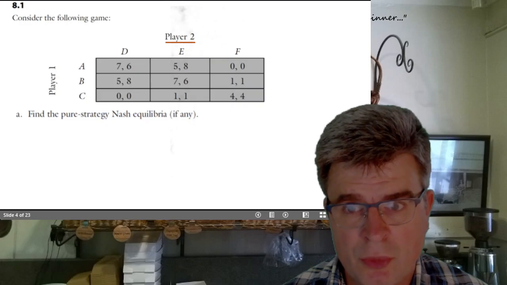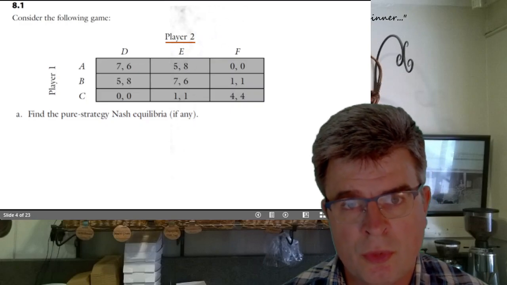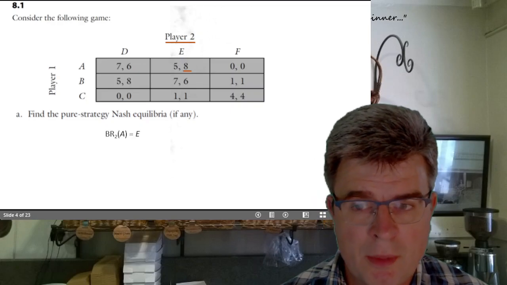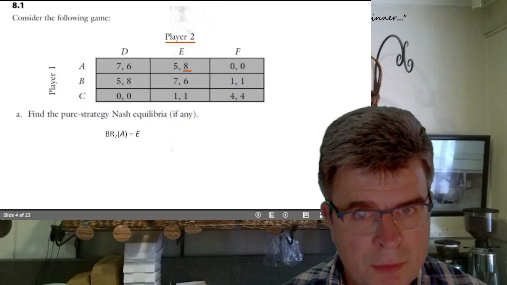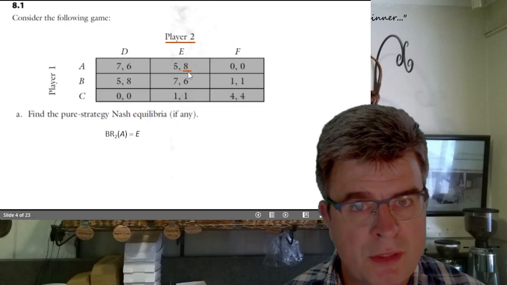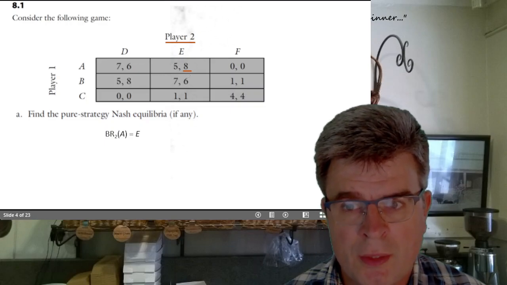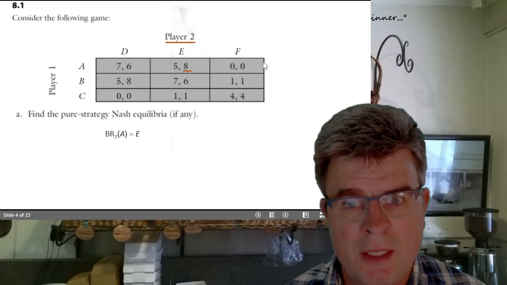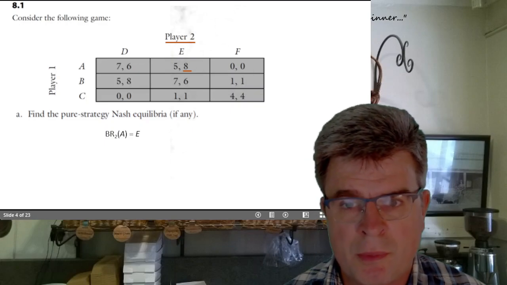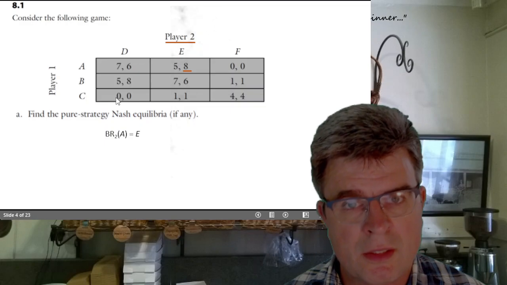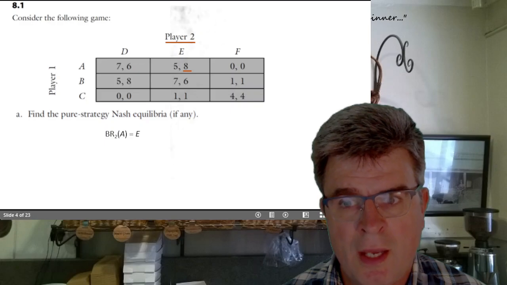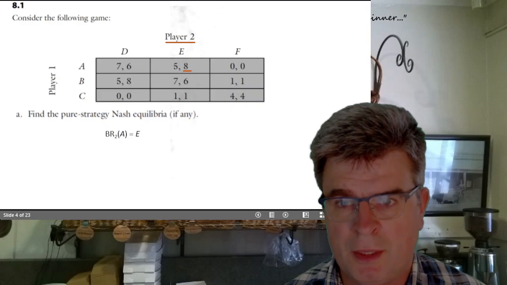So if we consider player 2, what is optimal for player 2 to do, conditional on any action by player 1. Well, if player 1 chooses action A, then the best response by player 2 is to play E, because then he receives a payoff of 8, which is more than the 6 that he would receive if he would play D, or the 0 that he would receive if he would play F. So, just to remind you, in payoff matrices like this one over here, the first entry denotes the payoff to player 1, and the second one denotes the payoff to player 2.